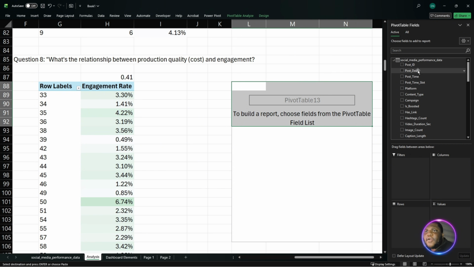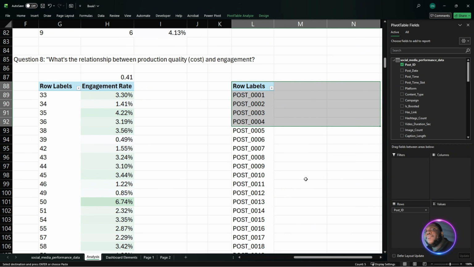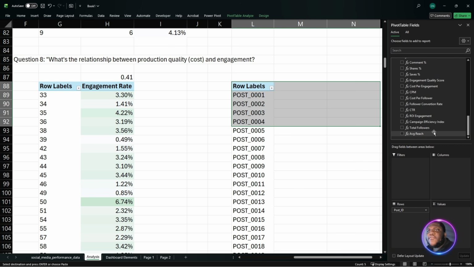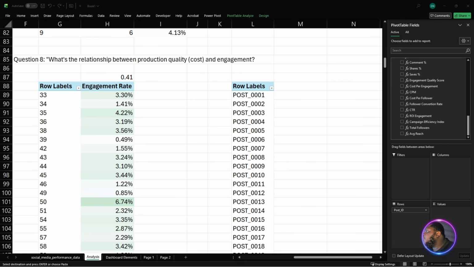I'm going to grab our post ID, because I want to find out the top 10. The post ID here. And then I'll grab, let's see, do I have a measure here? Let me confirm if I have that measure. The viral flag measure. I think I do. Okay, let me grab it real quick. Oh, we're going to add a new measure.